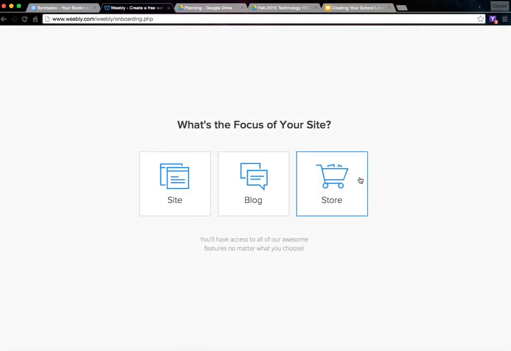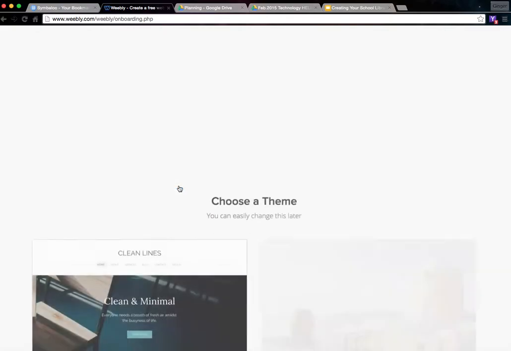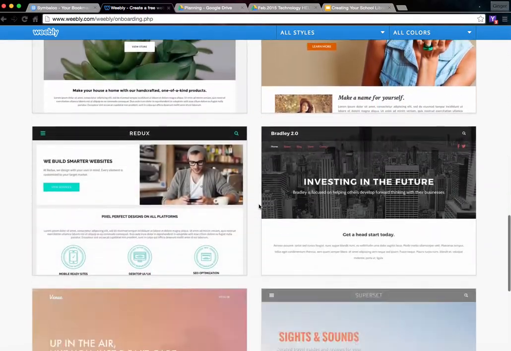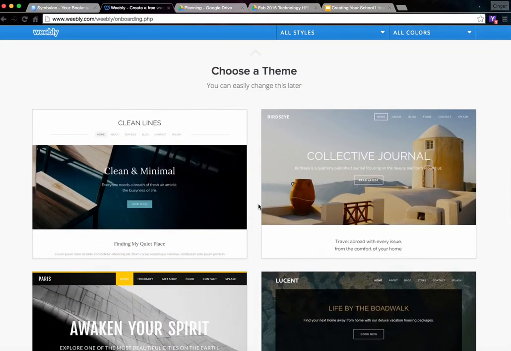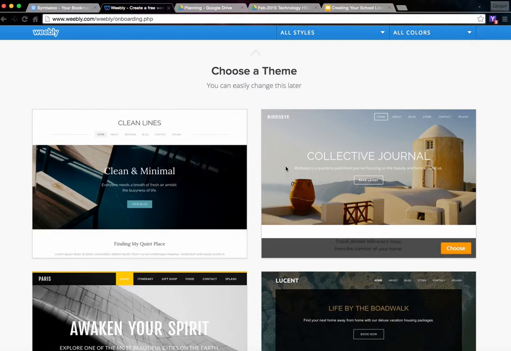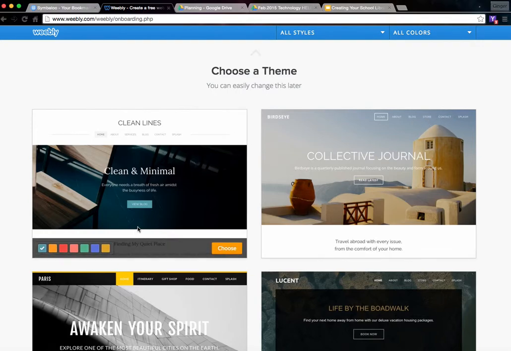And so you're going to choose what you want. You're probably going to choose a regular website. And so you click that, and then it's going to give you some themes to choose from. And there are tons and tons of them. So you can go through them. But I really would just suggest staying with something that's very clean, very simple, not a ton going on, not a lot of pictures for you to manage. And just the main things you're worried about are that it has something attractive or an area where you can put a picture that would be attractive, and then some tabs. And it doesn't really matter where those tabs are located as long as you feel good about them.